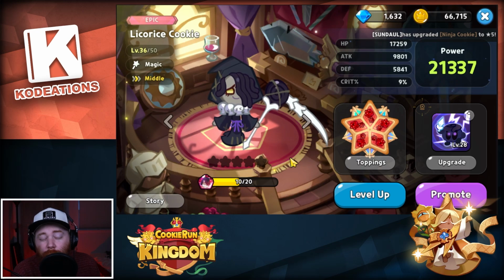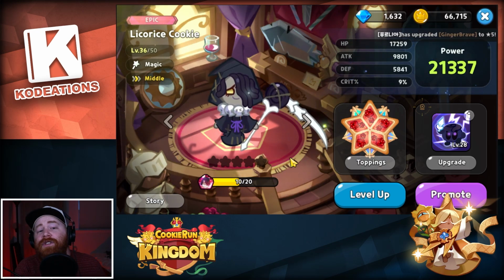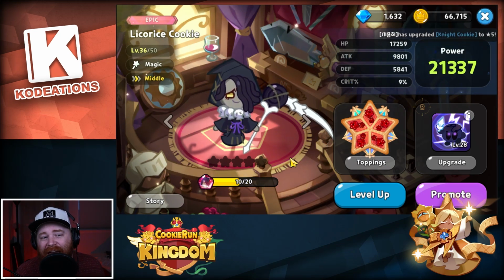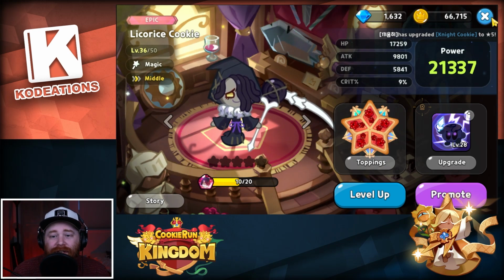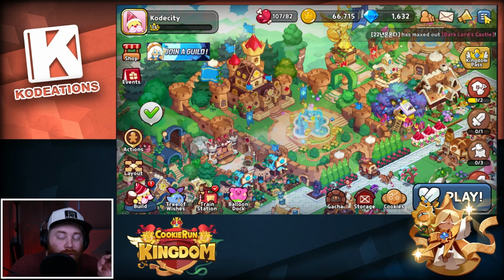Licorice cookie, another really good one. You can utilize Licorice for a lot of different types of content in the game. You can use him in the PvE mode, the PvP mode, pretty much everywhere in the game. So definitely make sure that you are looking at those tier lists, taking advantage of that, and not wasting your resources investing in cookies that you are not going to use.